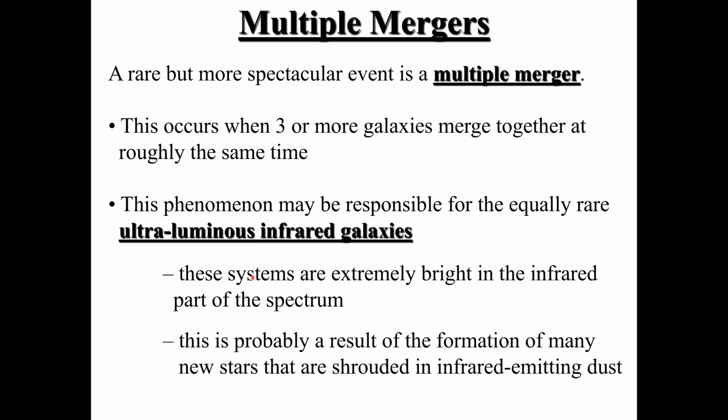And if you have galaxy merging that happens with more than 2 galaxies, maybe 3 or 4 galaxies, then the phenomenon will be different, and you will have something called ultraluminous infrared galaxies, which also has a short term, ULIG galaxies. You don't need to go into details for the exams for these things, but I just need to make sure that you have a rough idea what's going on in these fields in case any of you move into the research field of these galaxies.